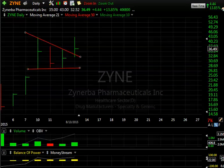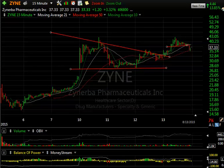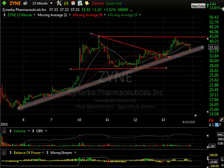SUNE, one more last one, looking at the 15-minute chart. New issue that came down and then exploded, pulled back and formed a coil here, and then popped to retest the highs. Now at this point, what I'll be watching for, can it get through 43? And can it hold this line? Because that, my friends, is important trend line support. So watch this in the next day or two to see if it does hold that and run. If it does, I'm looking for something in the high 40s and low 50s eventually.